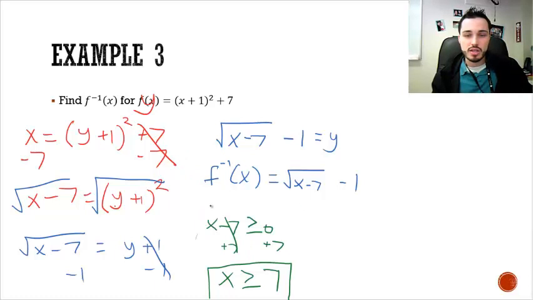And that's the justification for why we set this up, and then we solve that, and then that creates our domain restrictions. Because otherwise, the original function has a domain that's all real numbers. I can plug in anything to the original function, but that's not true for this guy.